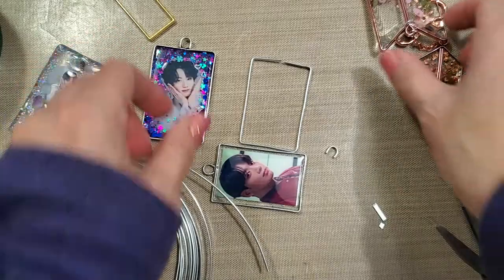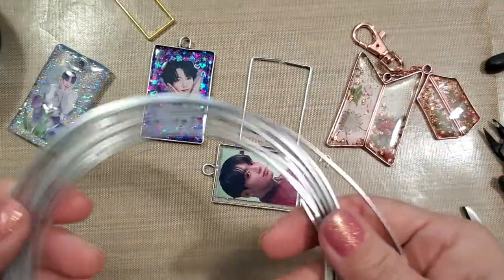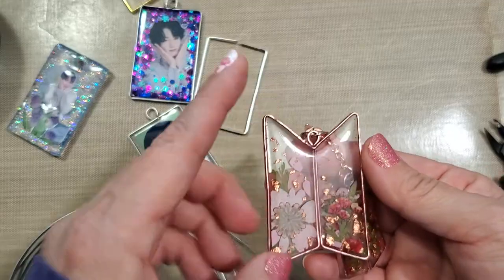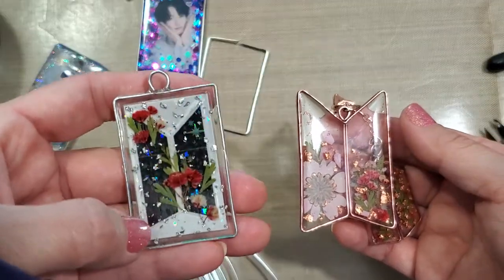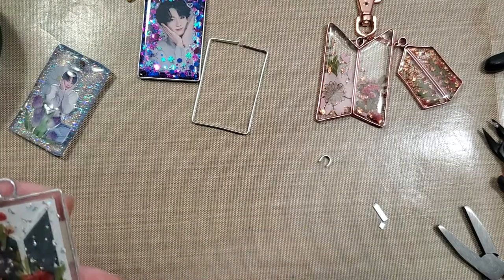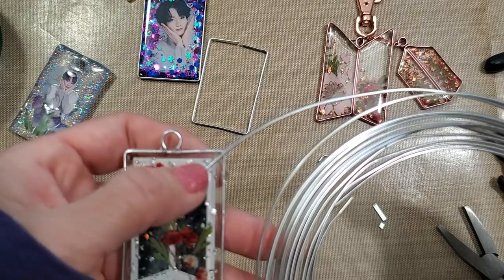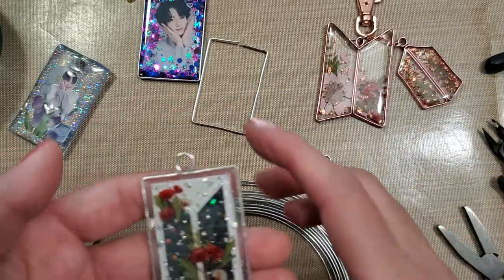Okay. I just wanted to show you that because I think it's cool to be able to buy this wire and then mold it into whatever you want it to be. Oh, so how did I make this? I printed out a picture. So I printed out the logo, a little bit bigger than this one. And I just lined up my wire. I eyeballed everything. I lined up my wire along the black. And then right where the edge of the corners are, I folded it using my tool. And I went all the way around. Yeah, so that's how I did it.